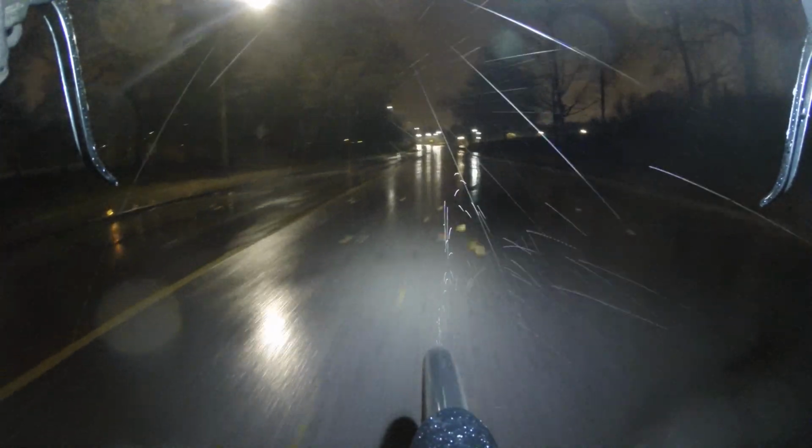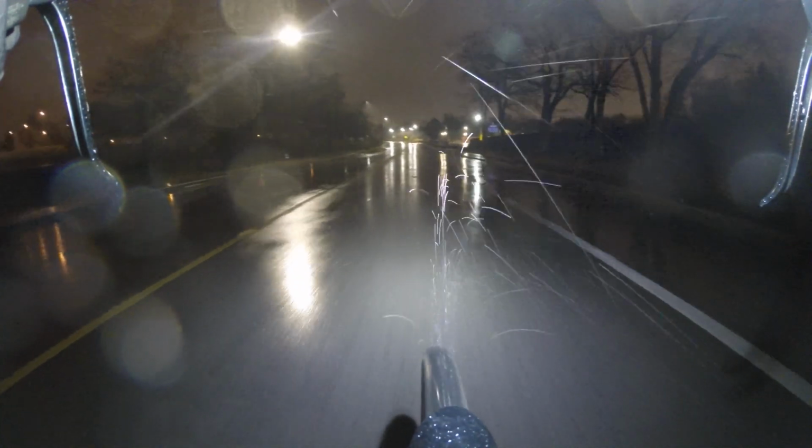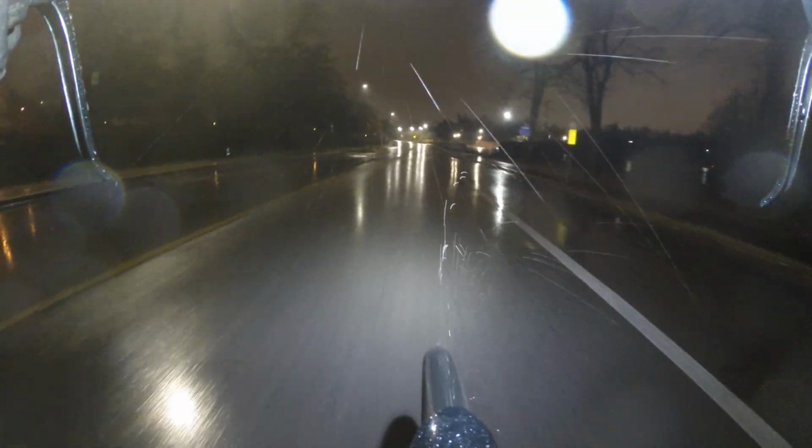If I'm not really that often riding in the rain, it's just a whole other thing to hassle around with. I'm already having to deal with all sorts of other things like charging my phone, my camera, my lights, GPS, any other sort of accessories I carry around with me.